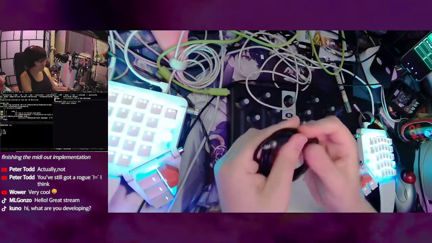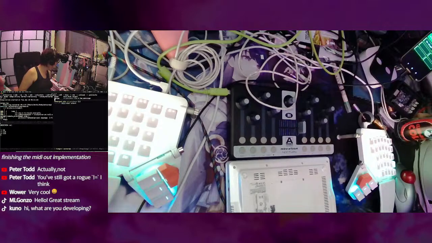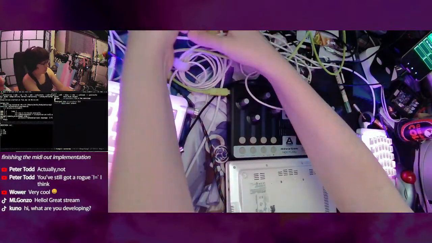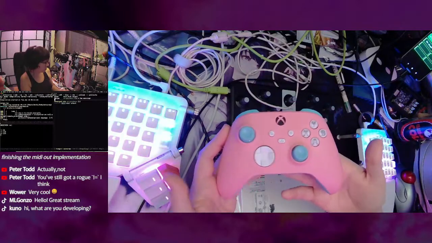Another mini stereo TRS cable. My beautiful Xbox controller.